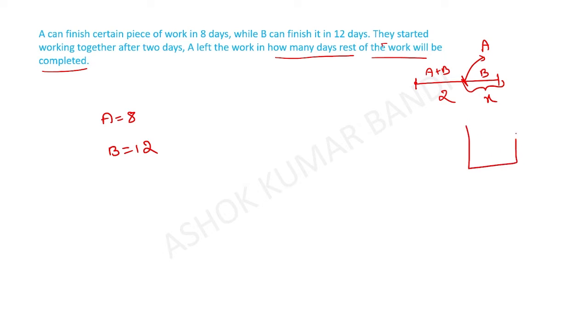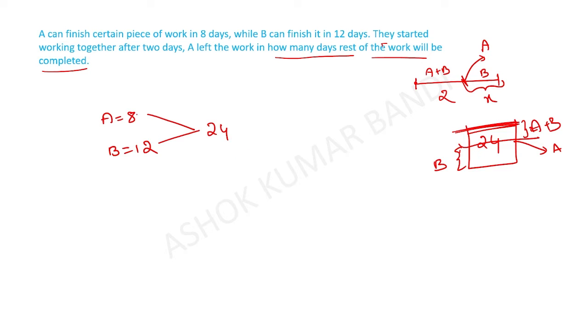So for this, we are going to assume this problem in our chocolate problem terms. Assume that we have a chocolate packet. In that packet we have some chocolates. A and B opened the packet together. After eating for 2 days together, A stopped eating. That means the remaining packet has to be finished by B. You need to find out how long B will take to finish the remaining packet. So first, take the LCM. It's going to be 24. Assume you have 24 chocolates in the packet.